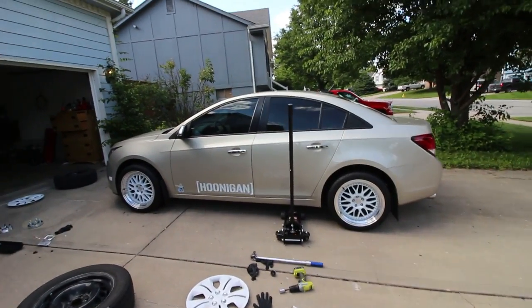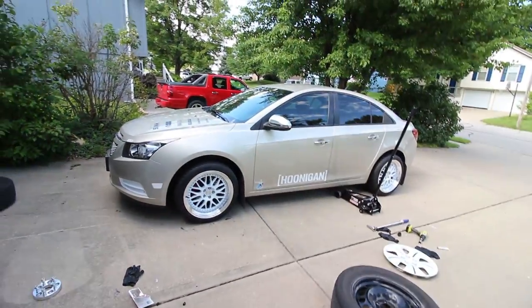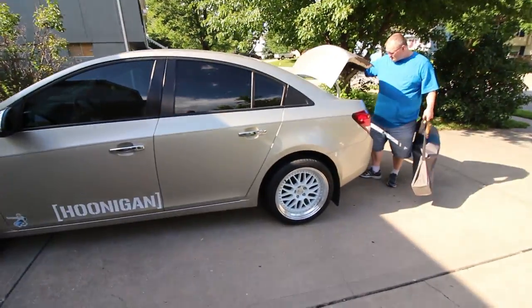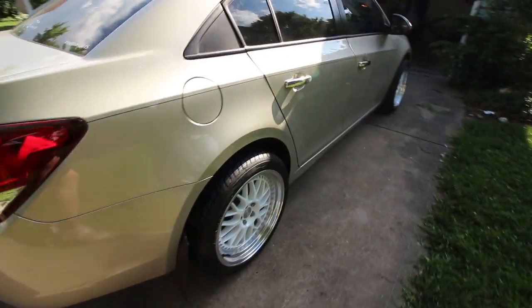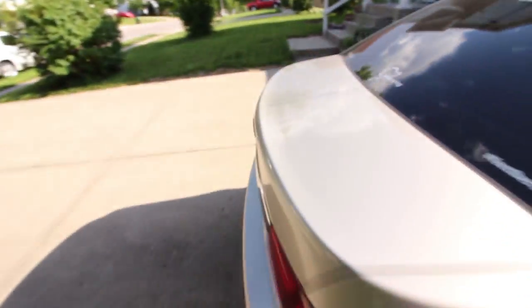Here's the first side done, guys — it looks freaking dope. I still gotta do the other two though. What do you think? Alright, let's see the other side. I'm gonna turn the camera off for the other side since you guys already got the gist of what's going on. Let me get those two finished and we'll go for a drive. All four wheels are on — it looks really sick, they stick out so far. Damn, look at that poke.